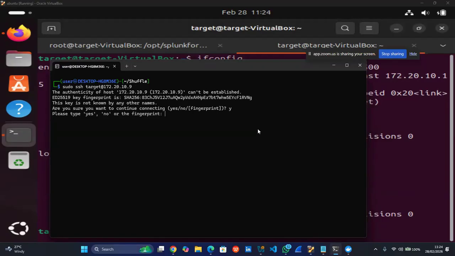So you can try to log in and make sure everything works. Let's wait for the connection. Before it's done, let's just go back.